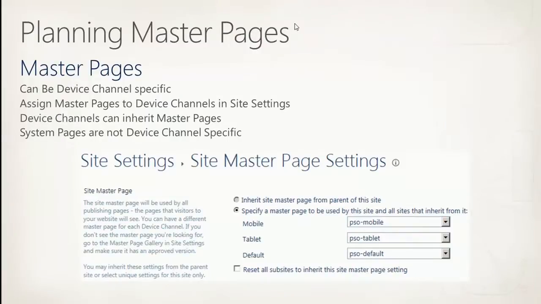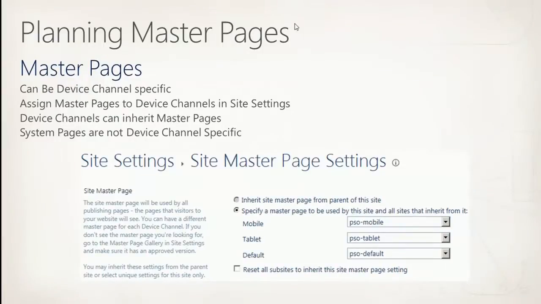At the master page level, as you can see here in this page and site settings, I can tie a specific master page to a specific device channel. So to get the look and feel that I showed you, where I had the tablet, the default, and the mobile device all rendering similar but very different depending on the device, I created three master pages. Inside of my master page, I did CSS overrides and other things like that, and set my CSS accordingly to format the page specific to the channel it was associated with.